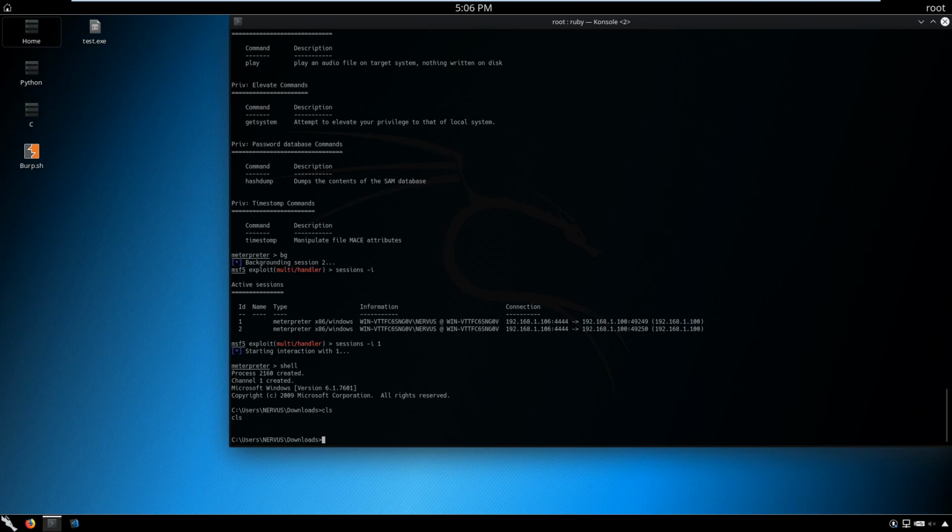But if we get meterpreter, we have several more options. For example, get system, getting screenshots, getting more stuff. But let's say that even the shell is enough. Even the shell can give us control, and if we know the commands, we can do whatever we want with that PC. Because everything that can be done with the mouse and the keyboard using the graphical user interface can be done with the keyboard using the command line.